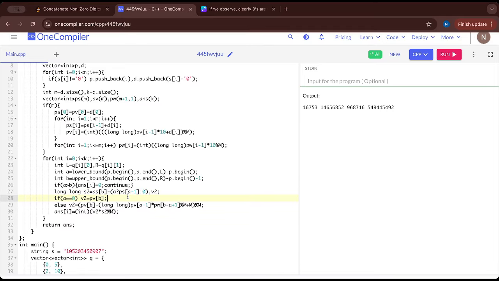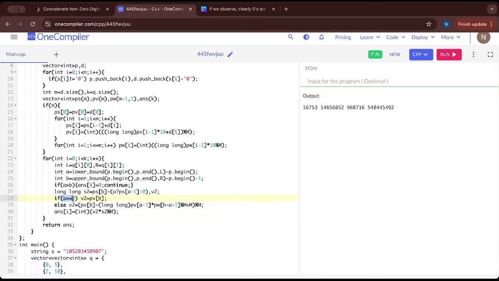So here firstly we want the prefix sum, like we want the sum from A to B. So how can we find sum of A to B? It is simply prefix sum of B minus prefix sum of A minus 1. So simply prefix sum of B minus prefix sum of A minus 1. So if A is 0, it is 0. If that is not 0, simply prefix sum of A minus 1. And then now what we have to do? We have to find the ultimate value for this range in O(1). So how can you do that?